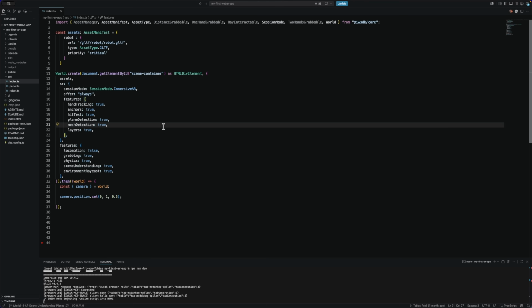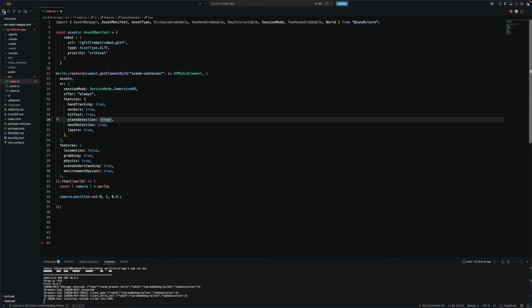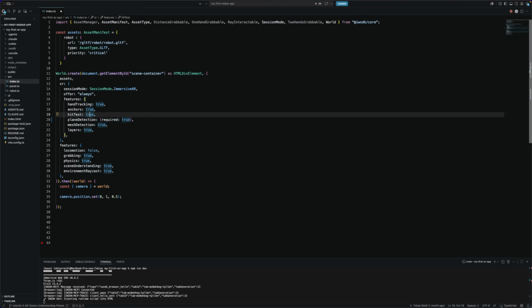and if you want to know how to set that up, simply watch the first tutorial of this series. So the first thing that we need to do is to make sure that plane detection and hit testing is actually required. So for that, let's simply create a bracket and make sure that we set required to true for the plane detection, and the same thing we want to do for the hit test, so that both are actually in the scene and running.